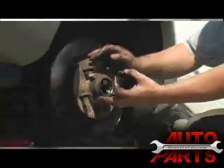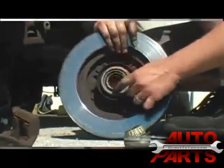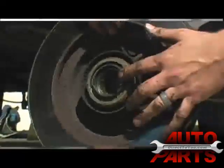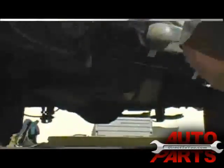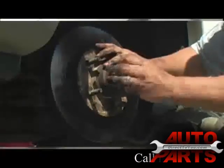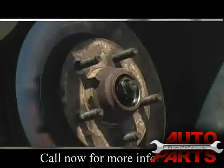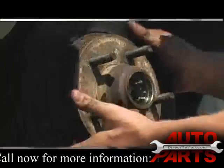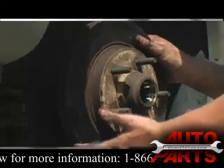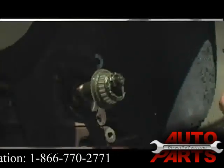I'm going to show you a trick how to get the back bearing out. Pull out the rotor and you can see the back bearing inside — there's an actual grease seal in there too, and it's really a pain to get out. What you want to do is put the rotor back up on the spindle, put that nut back on about three, four, five threads. Grab the rotor, bring it right up to that nut — you'll feel it touch the back of that bearing and the seal. Just give it one good burst and it will pull that bearing and seal right out.